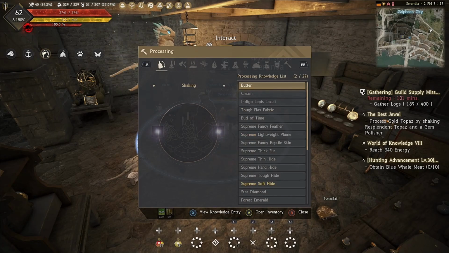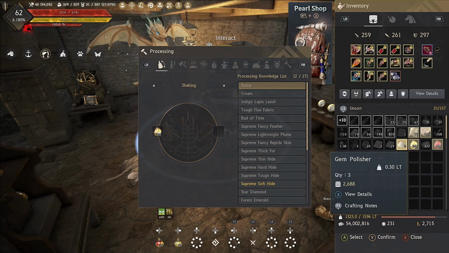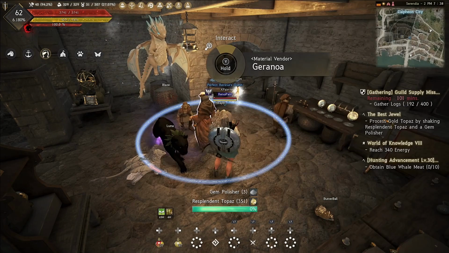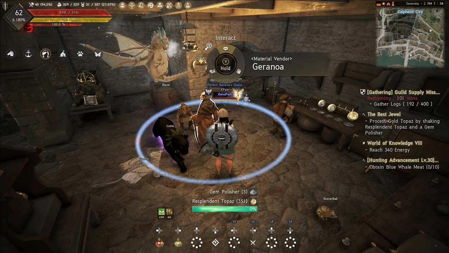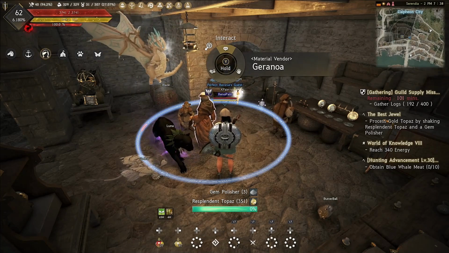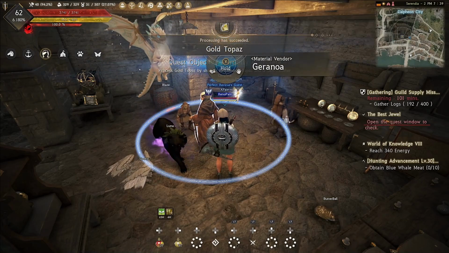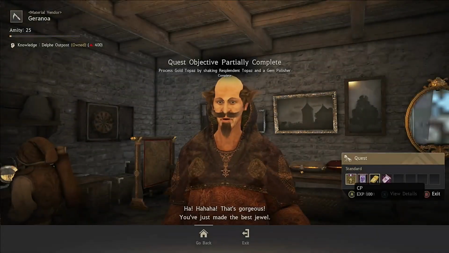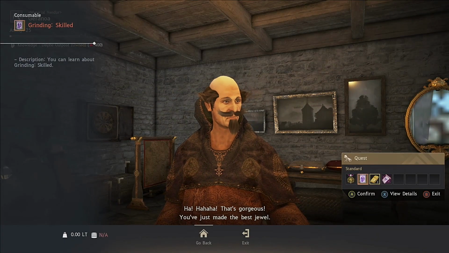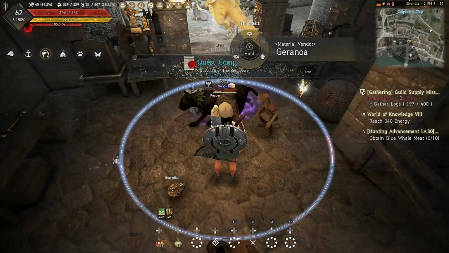So you go into processing, go into shaking, and we're going to put the resplendent topaz along with the gem polisher up in there. Now we're going to process that, get this done, so we can get grinding skilled. So now we wait, it is done. Talk to him again, and now we got it, grinding skilled. Boom. Now we're going to go off to our next part of the quest.